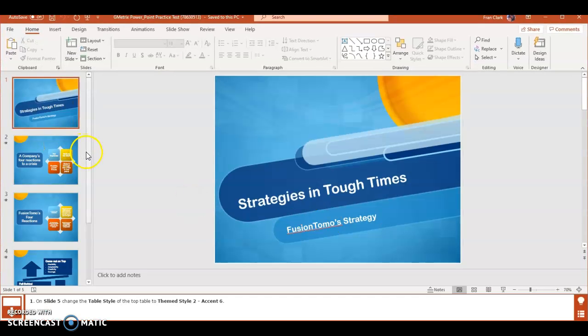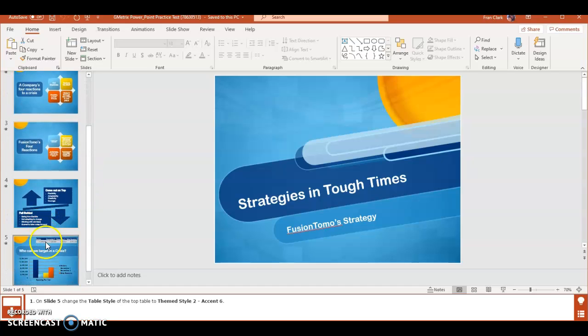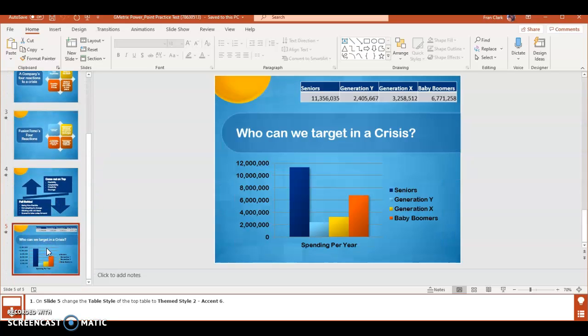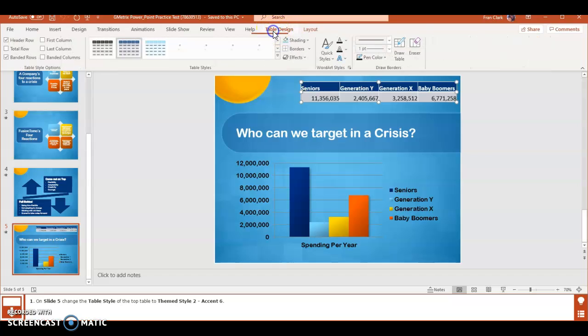All right, again, they like slide 5 here. We're going to slide 5. And it wants us to change the table style. So this is the table up here. To Theme Style 2 Accent 6. Well, the themes are in the Design tab. Do the drop down.